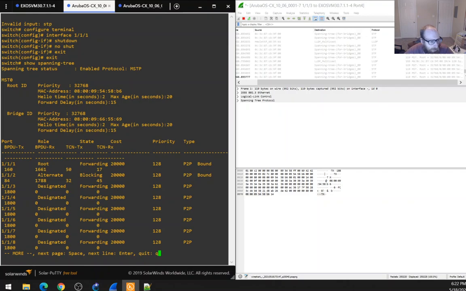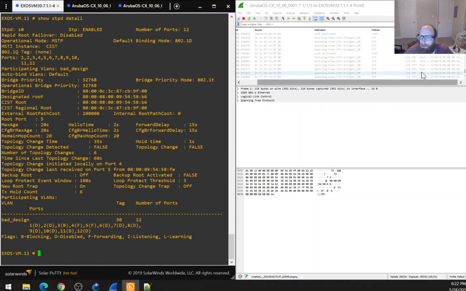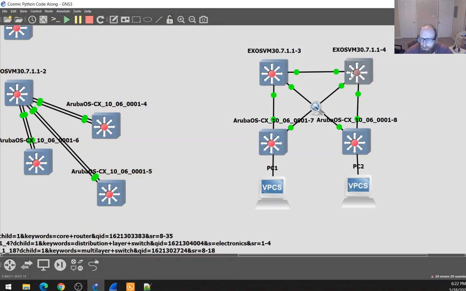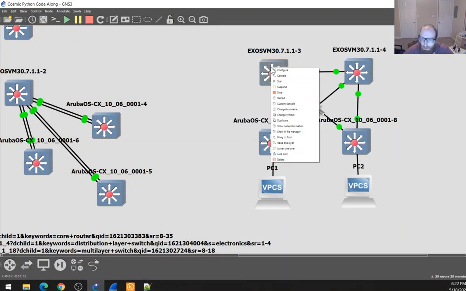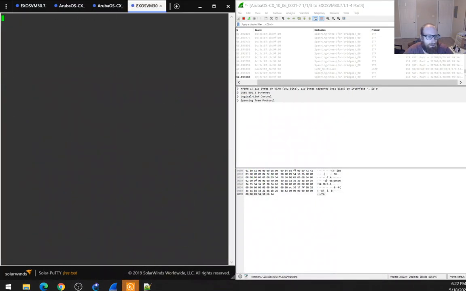Yeah, it's in blocking. So that's why I thought we would see a unidirectional ICMP, and I think we might. I actually never tried that yet, so let me try that.